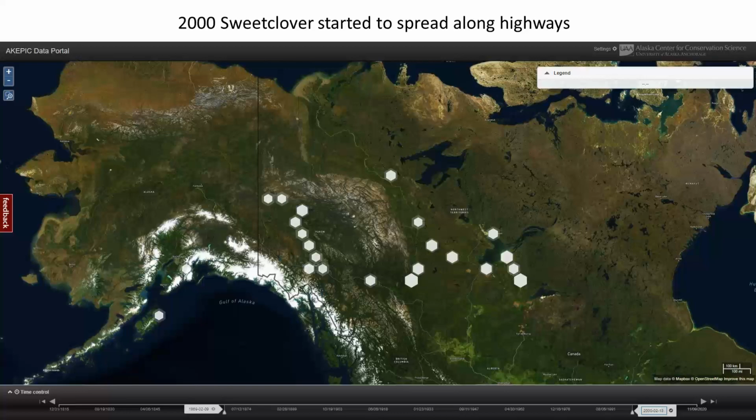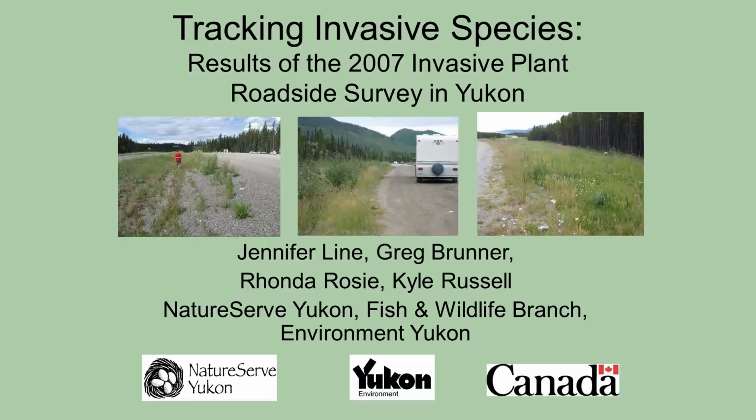And the interesting thing about that was I had old timers come to me and say, what is this white flowered plant? I've never seen it before. I've lived in Dawson since the 30s. I've never seen this plant before. And yet it was in Dawson in the 30s, but it suddenly by 2000 became much more widespread.